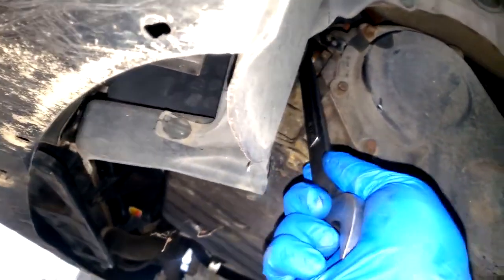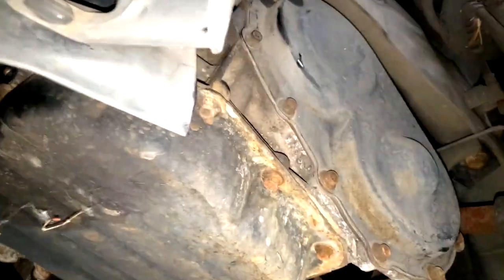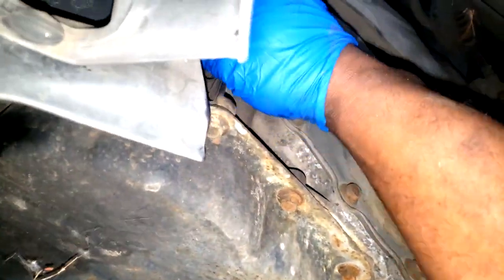Now the output is fairly easy, guys, because like I say, it's on the outskirt. You can see it right there. I got it unplugged. Merely take your 1-inch wrench and you can get that on there like this. All you need is one good turn like that, and it's loose at that point. So it's just a matter of unscrewing it.